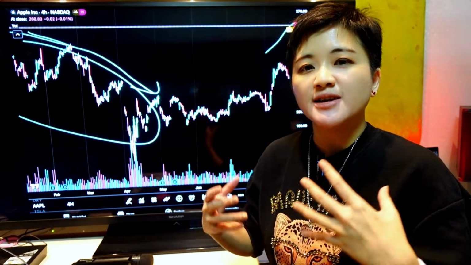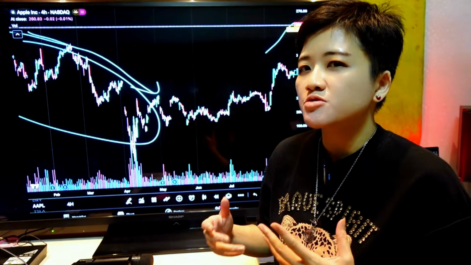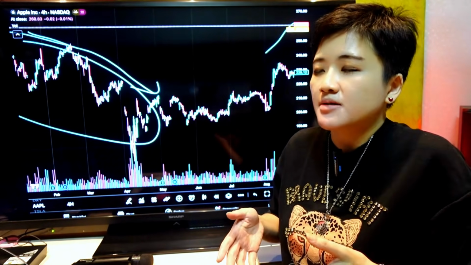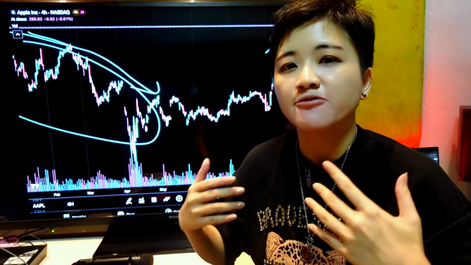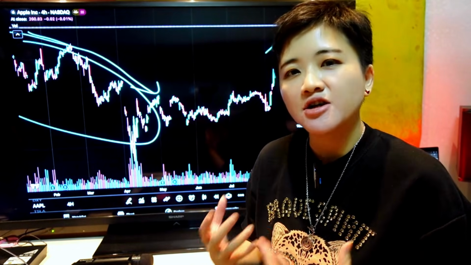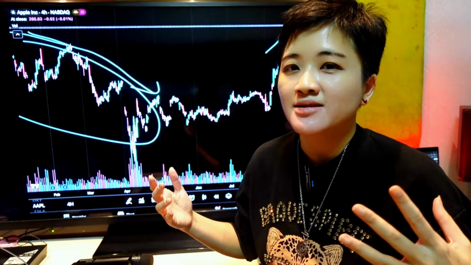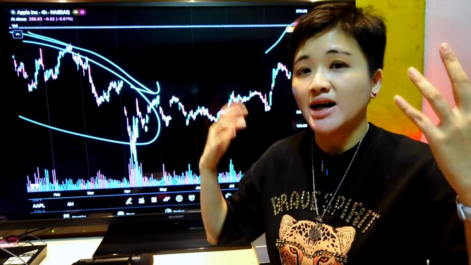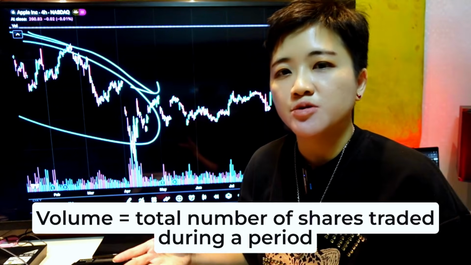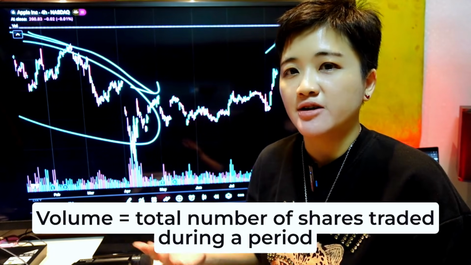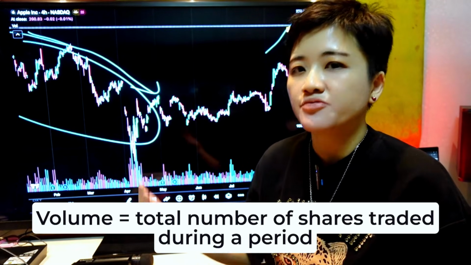A lot of times, big hedge funds, the big boys, when they buy or sell a stock, they want to try to hide it from the public, but a lot of times they cannot hide it. They would leave some footprints. They cannot help but leave some clues, just like the criminal. He cannot hide his height, even though he wants to hide all aspects of him, right? Volume is where you detect the footprint of hedge funds, mutual funds. These are the big boys who move the markets.